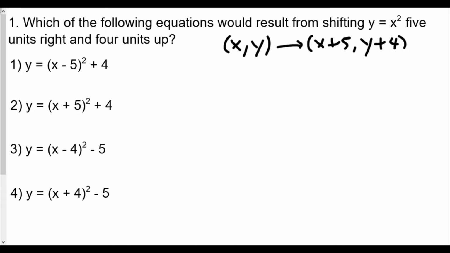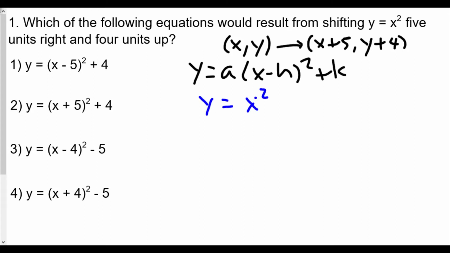So we see here y equals x squared. Well, we know in this case our vertex form is y equals a times x minus h squared plus k. We see when we have here y equals x squared, the number in front of x squared is 1, so a equals 1. There's no number subtracting from x, so our h value is 0, and no number adding to k, so here our k value is 0 as well.